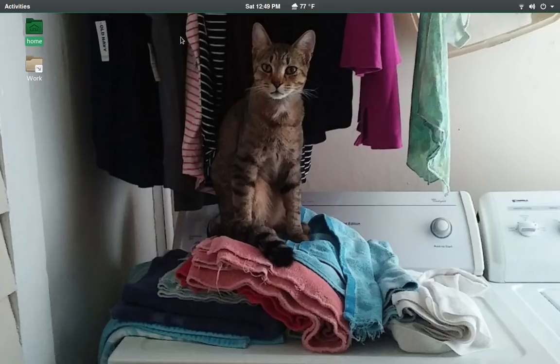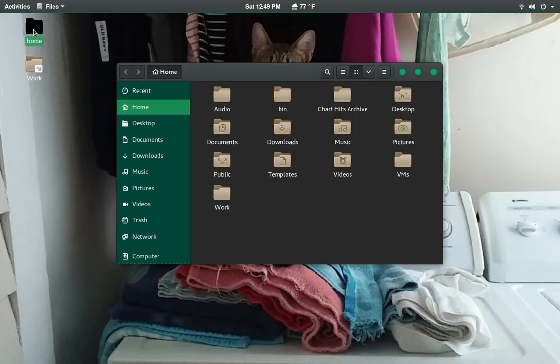The file manager that you get with GNOME is Nautilus. This has been around for quite some time, and when you compare it to Dolphin, which is what we looked at in KDE, this is a much more simplified tool. And so therefore, if you are somebody who really needs to tinker with your desktop environment, then GNOME might not be for you. You might want to go for KDE, or take a look at the Cinnamon desktop, the one we're going to talk about right now.